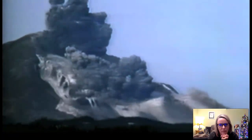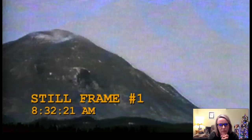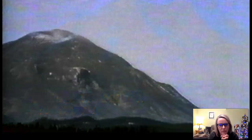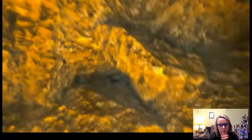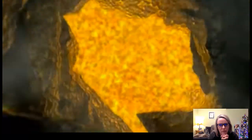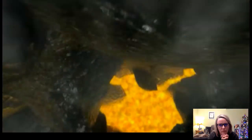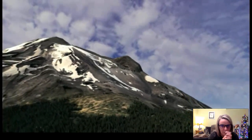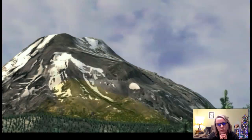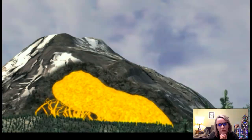The first frame of the Rosenquist sequence was taken at 8:32 a.m. and 21 seconds. It reveals an intact volcano. But what the image doesn't show is what was happening inside. Magma was forcing its way up into the volcano, and to make room for itself, it was starting to shove rock aside. So this rock sliding across each other was causing some of these earthquakes. It wants to get out somewhere, and the north side seems to be the weak side. And it starts bulging there. This looked like a big, bad blister on a tire. Inside, the earthquakes and superheated magma have forced the north wall of the mountain to collapse.